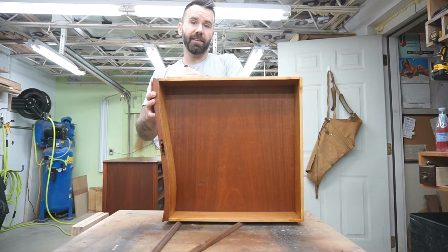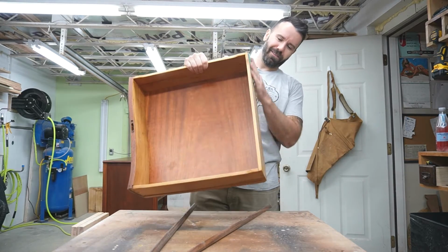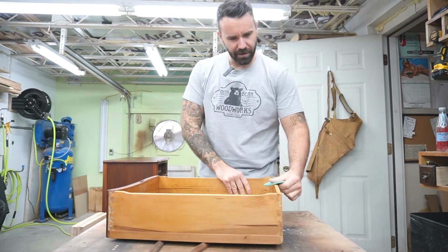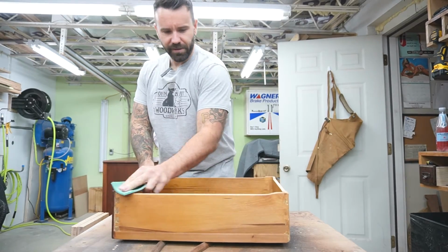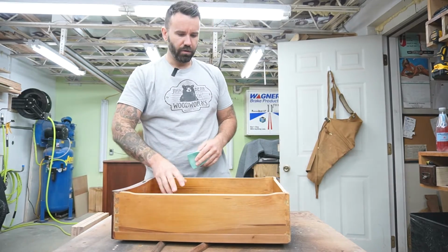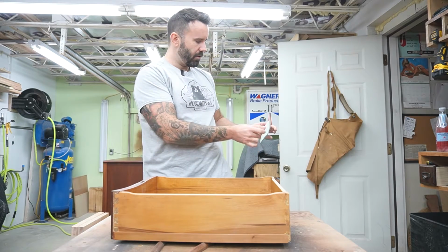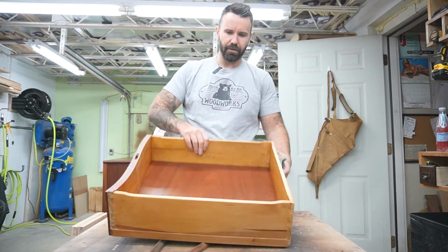I'm gonna be honest, I didn't expect these to turn out this good. I thought for sure I'd have a lot of problems spraying over that old finish like I did, but it's all in the details. The preparation was key. I really scuffed it well, made sure everything was scuffed with 220, and then really cleaned it well with the wax wash, like naphtha, whatever you want to call it.